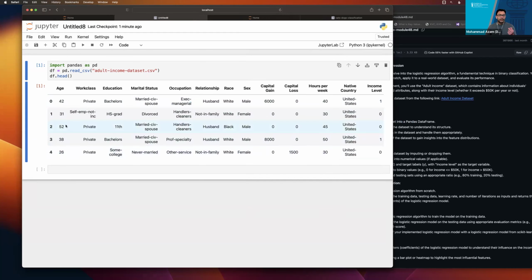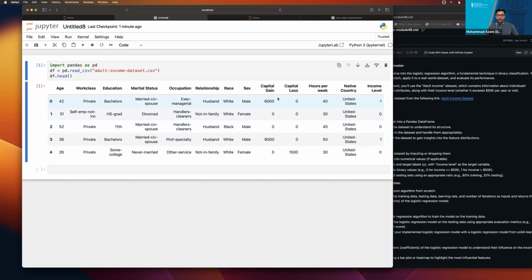Okay, age and income do have a relationship. Work class, private sector or public sector. Education does have some effect on the income. It definitely does. Marital status. Now, does marital status have an effect on the income or not? I don't know. Occupation is good. Relationship, race, sex, capital gain, capital loss.